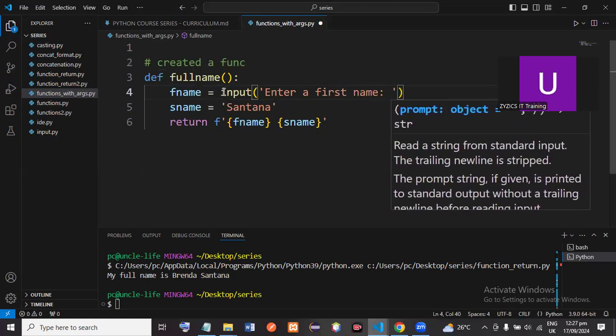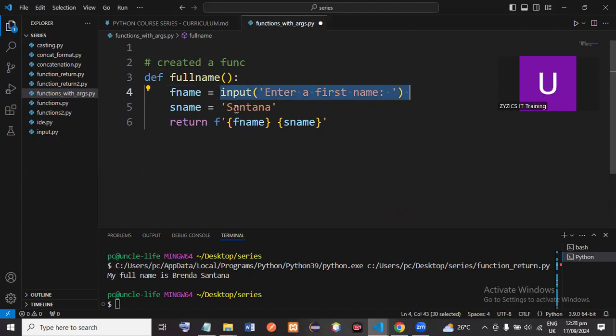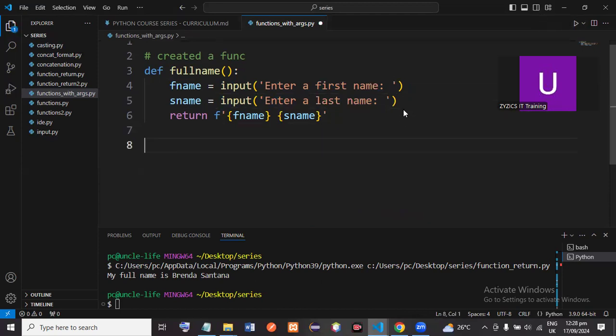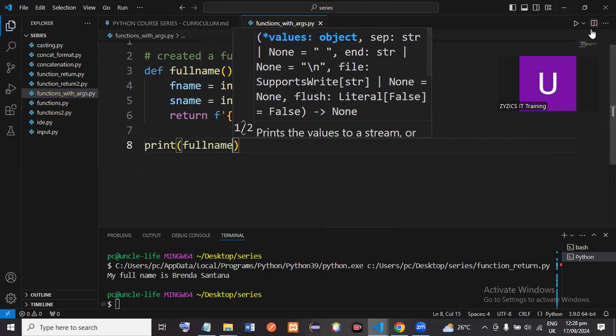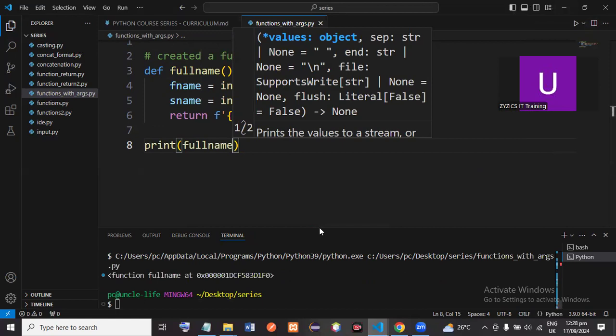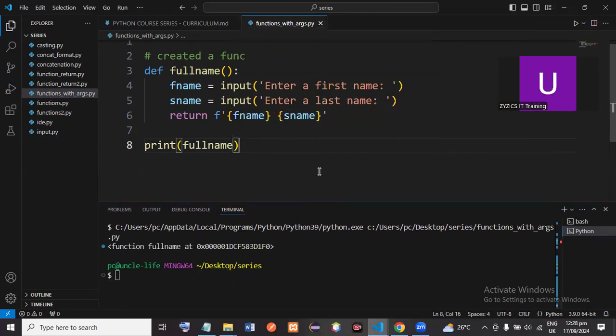This could have solved the problem, but this is not our focus here. So if we have enter a last name and we print that function, it will still print. So let's print the full name.